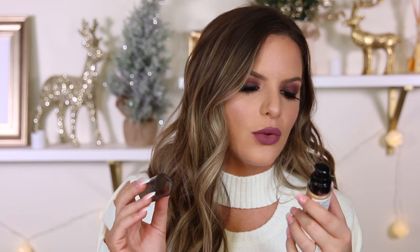I repurchased the Revlon Colorstay Foundation — it has a pump now, which is so good; they're getting fancy on us. I got the shade Golden Caramel in the combo/oily formula. I just want to see if I love it as much as I used to and if maybe they've reformulated anything. This is a major throwback for me.